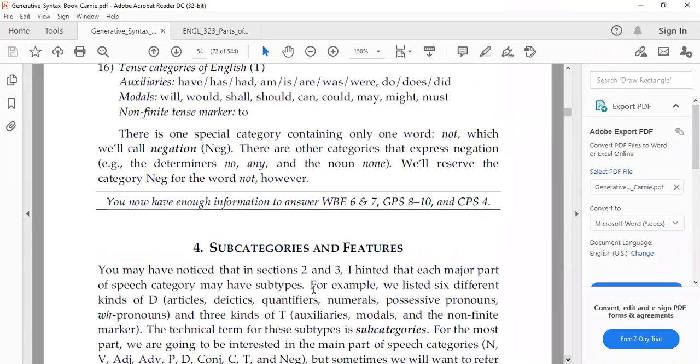Subcategories and features. Okay, thank you so much, and inshallah, thank you for those who participated, asked questions, answered questions. Thank you, Arij, for your presentation, and it is very nice to be very enthusiastic and have the willingness and the courage to present. Thank you so much. Thank you, Dr.